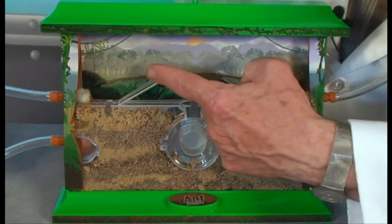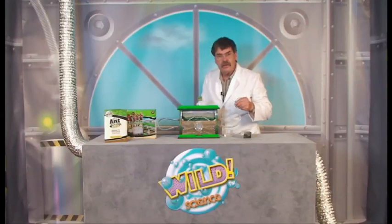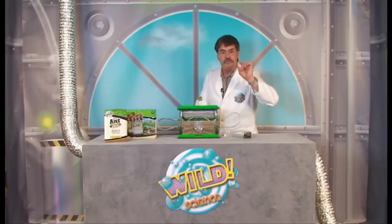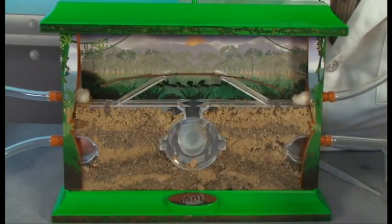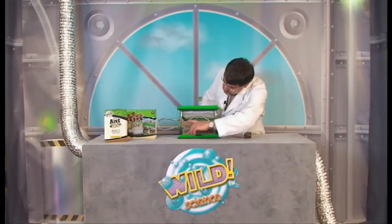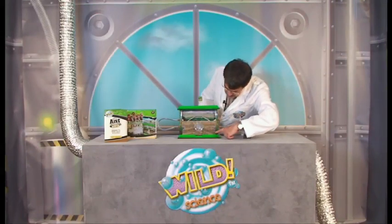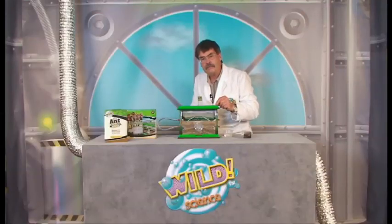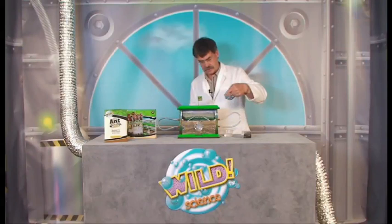There are two ramps and across it there's a stick. Ants love to show you their acrobatic skills as they carry food and sometimes even babies across that bridge. At the ends we have some cotton balls — this one for water, this one for sugar water. We have cotton balls because the ants don't like to be flooded with free water; they could even drown in it, so the cotton balls hold those liquids. Then we go down below ground. The soil is arranged so it's dark, light, dark, light. When the ants dig through the soil and make their new chambers, by moving the different colours of dark and light, we can see exactly how much activity those ants are producing inside their nest.